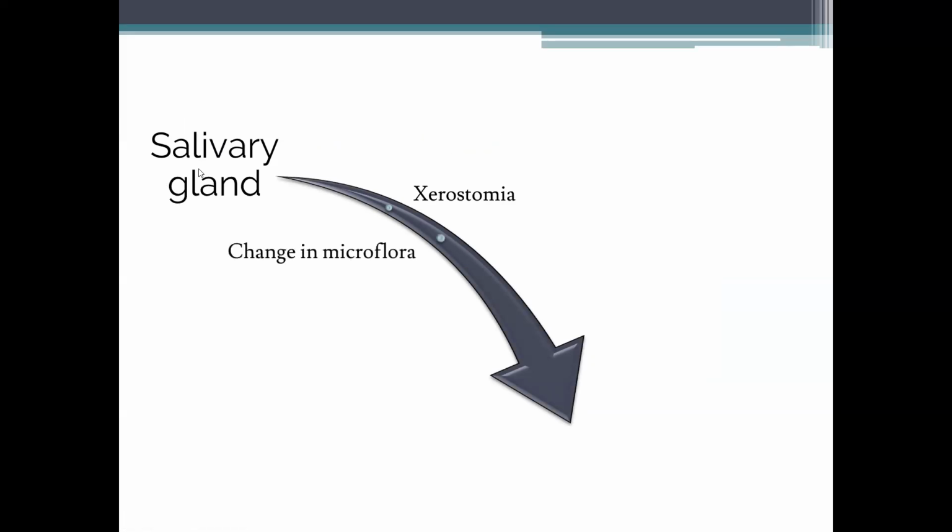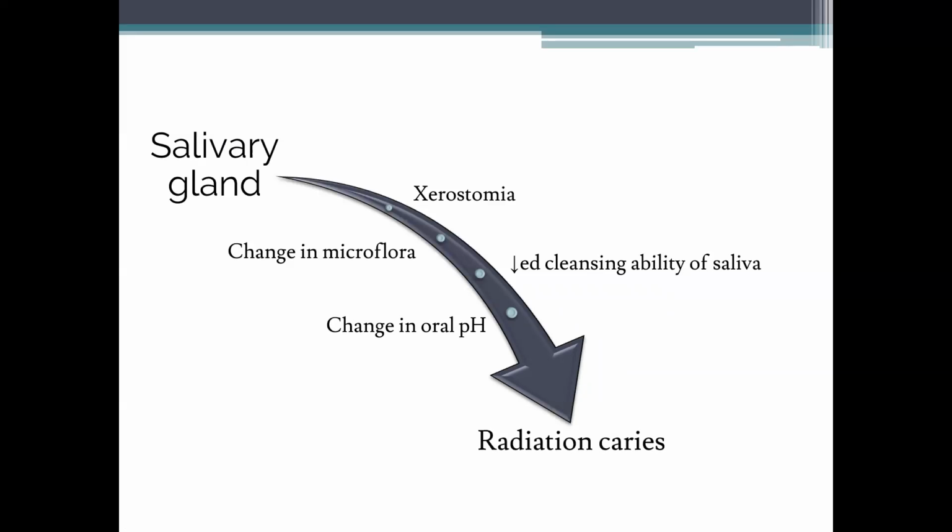When you have a dry mouth, it dramatically changes the bacteria that's present in your mouth. So you have more bacteria because they're not being flushed away by the salivary secretions. The other thing is your mouth becomes more acidic because you have no saliva to buffer it. So by becoming acidic, the pH of the mouth lowers and you end up with specialized radiation caries.